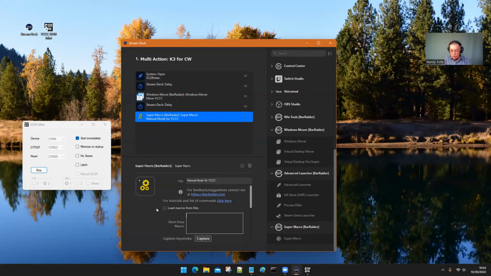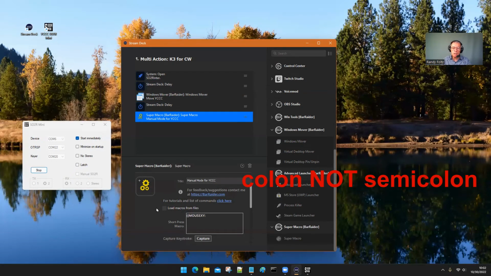And the magic for that is 2 curly brackets, and then mouse, X, Y, and a semicolon, and then the X value, and then a comma, and then the Y value. But since it's on the clipboard, we can just do Control V, and there I put those 2 values in, and then you need to end it with 2 more curly brackets in the other direction. That put the mouse over the stop button.